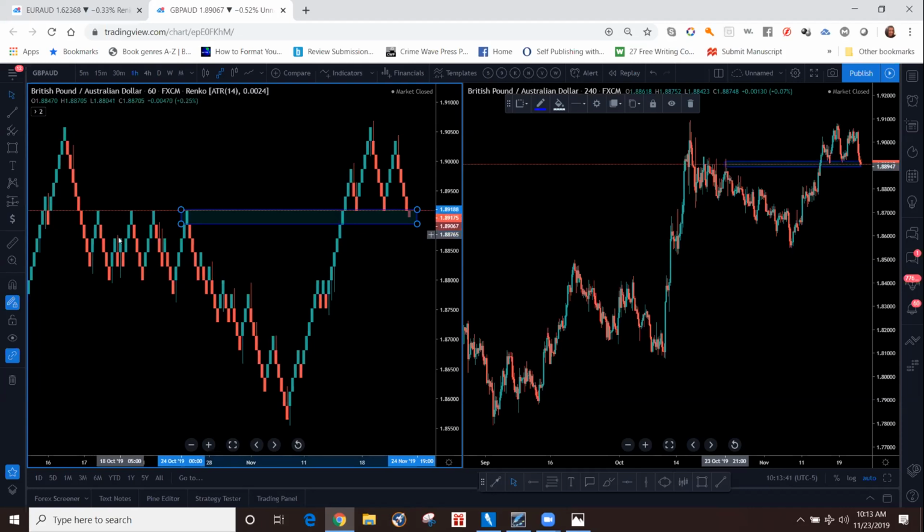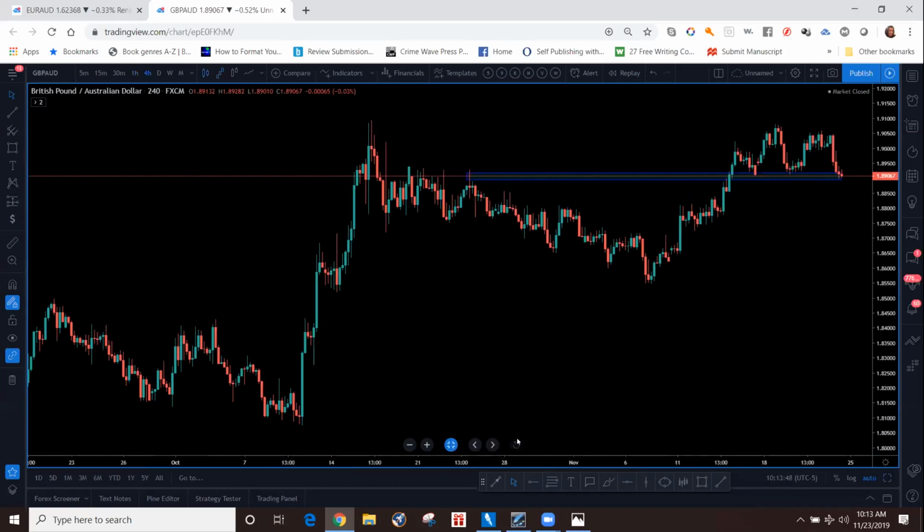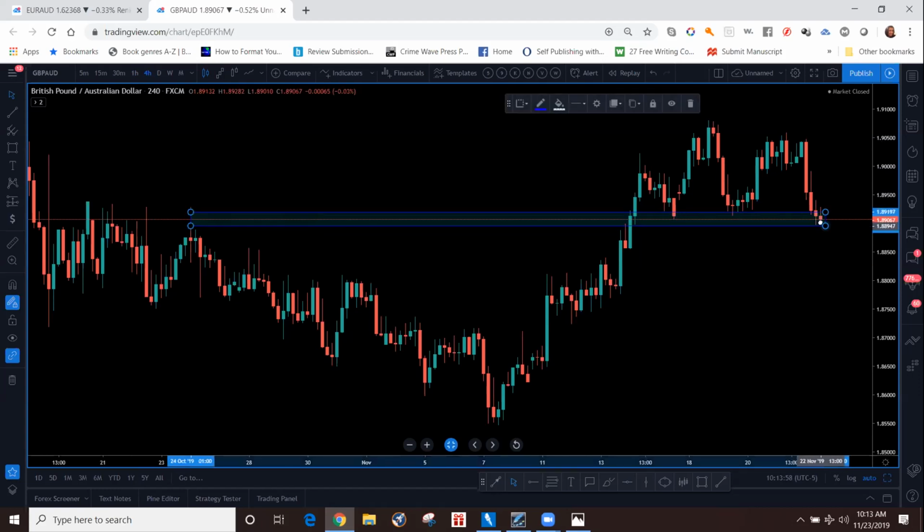So this was resistance here. What do I expect it to be over here? Support, where it's not going to break through or where it's going to meet resistance. Let's look at that. Look how perfectly it identified that zone. You see that? And here's where your candles were rejecting into that zone each time.